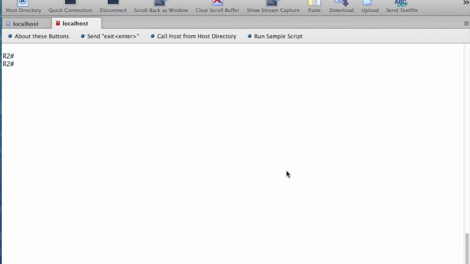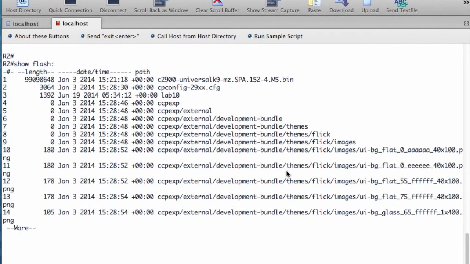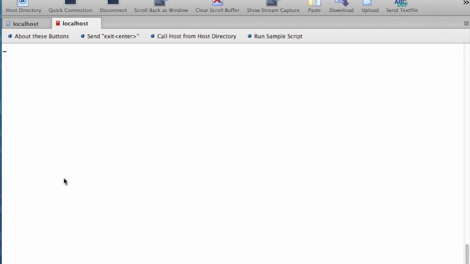Now this part is not related to the IPS directory. I just show you the show flash on R2, it has lots of files from CCP. So every time you use CCP, there are lots of files created and stored in your flash. If you want to get rid of all these files, you can use this command I'll show you. It's a delete force command, recursive, and then the CCP exp files, which are all in the flash. With this command, you can get rid of all the CCP files. You can see that there is no CCP file anymore.